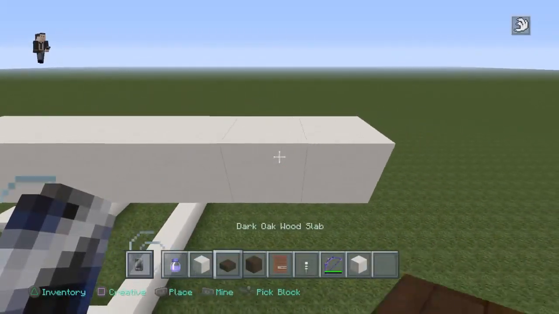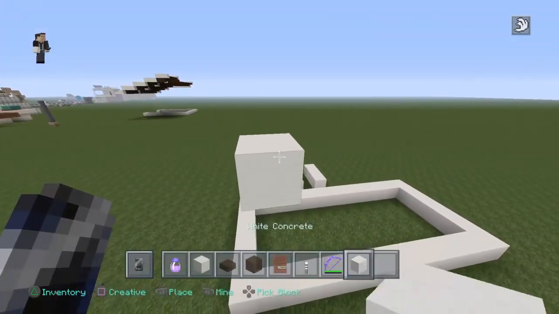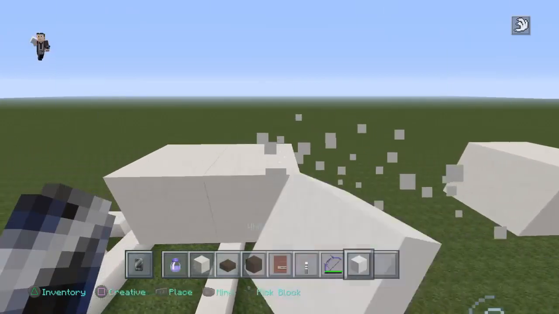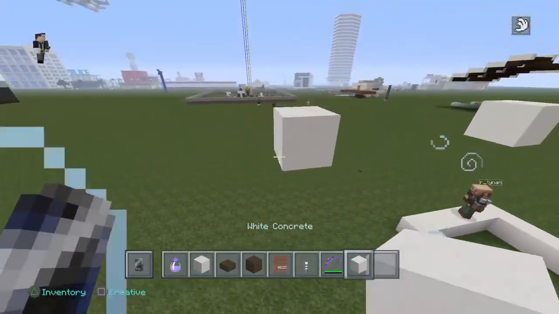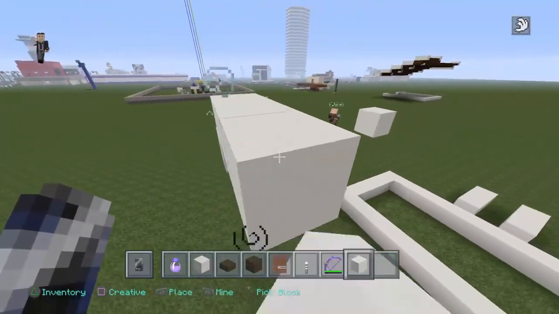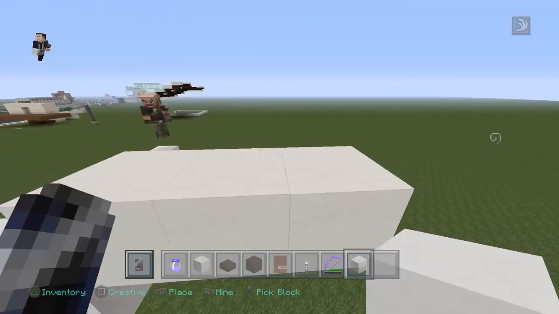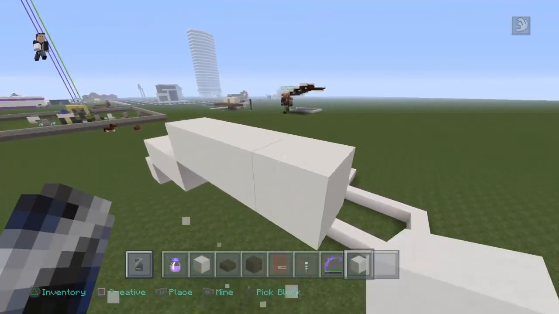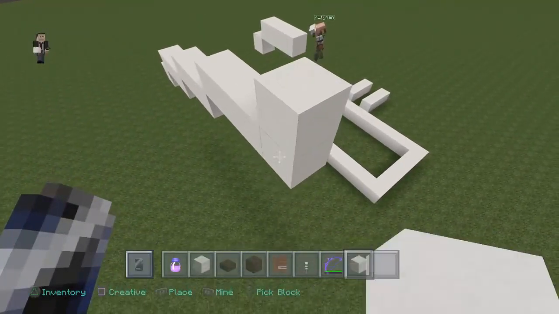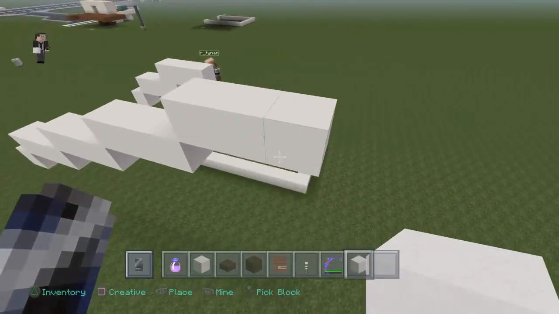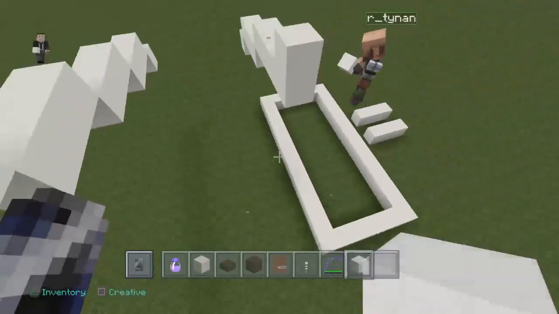So we'll have slabs, let's say maybe about there. No, I gotta do it again. Maybe till there. Alright, there we go. Actually no, one more. There. And then what we want to do is bring it up 3 and then up again, and then another 2, add it onto it, and then that again, and then that again. And if you really want it to be even, you can.